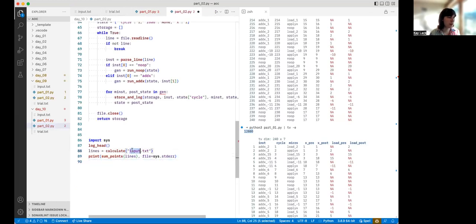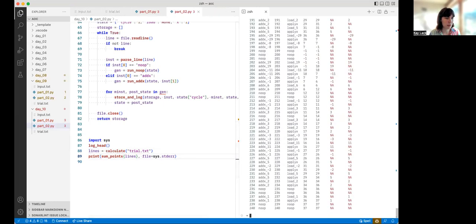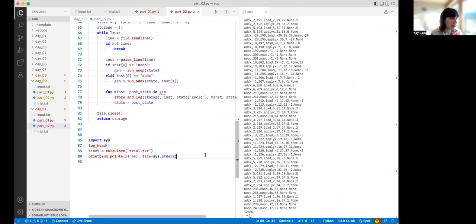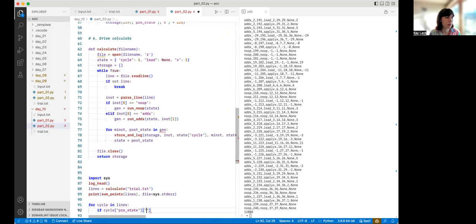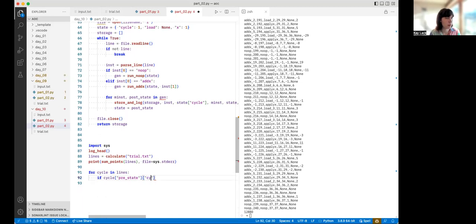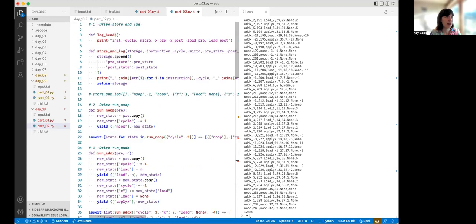Let's get rid of some of this stuff. And then let's not use this thing. For. Do we store the cycle?